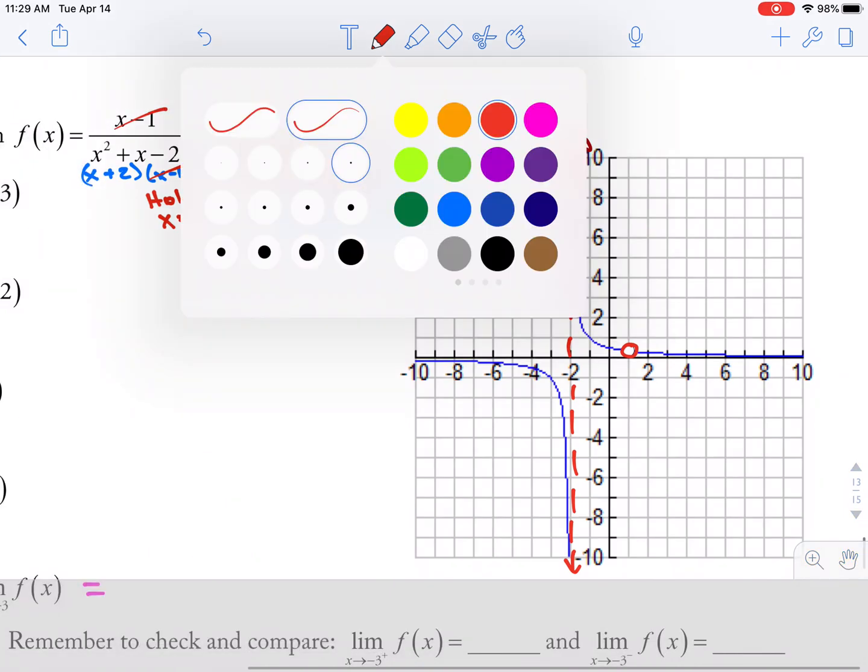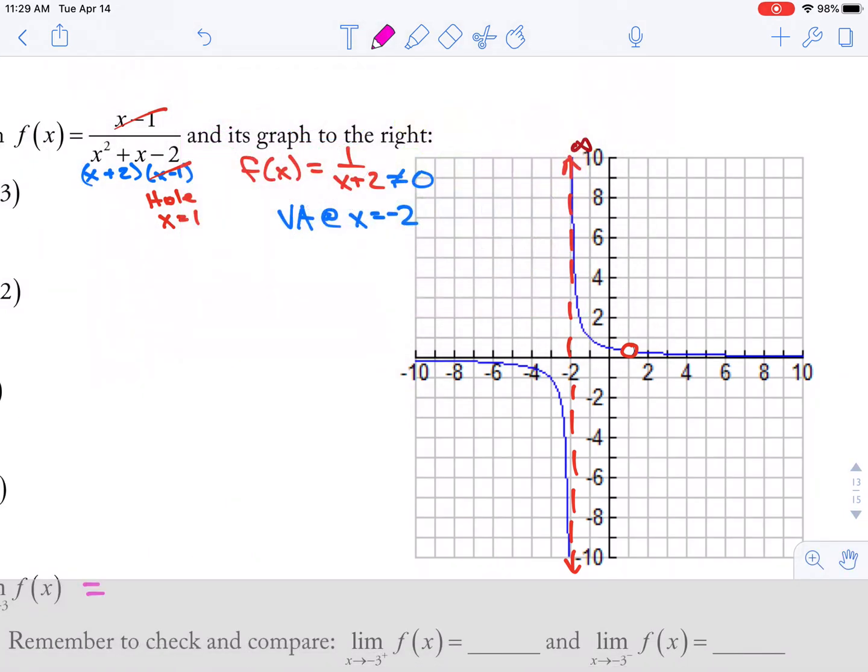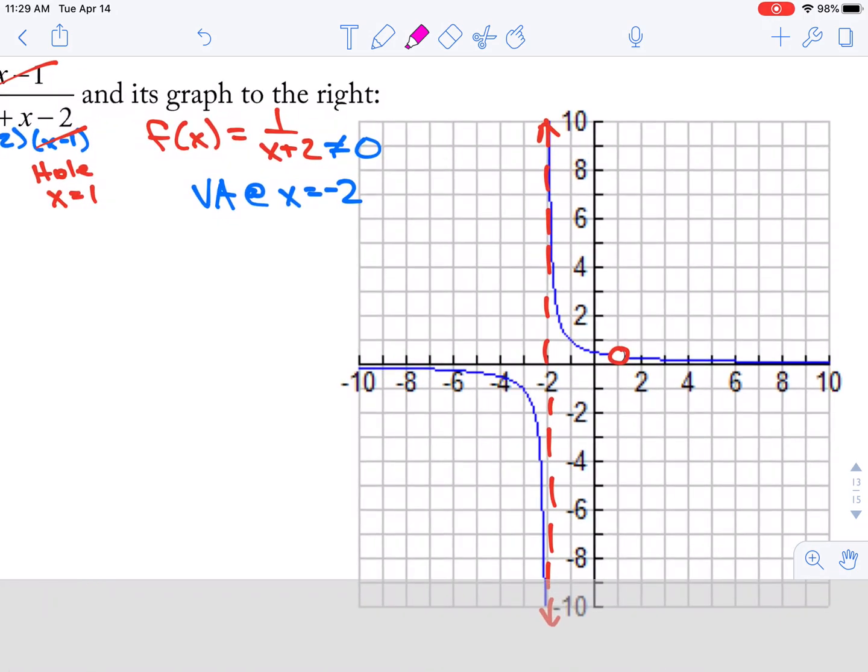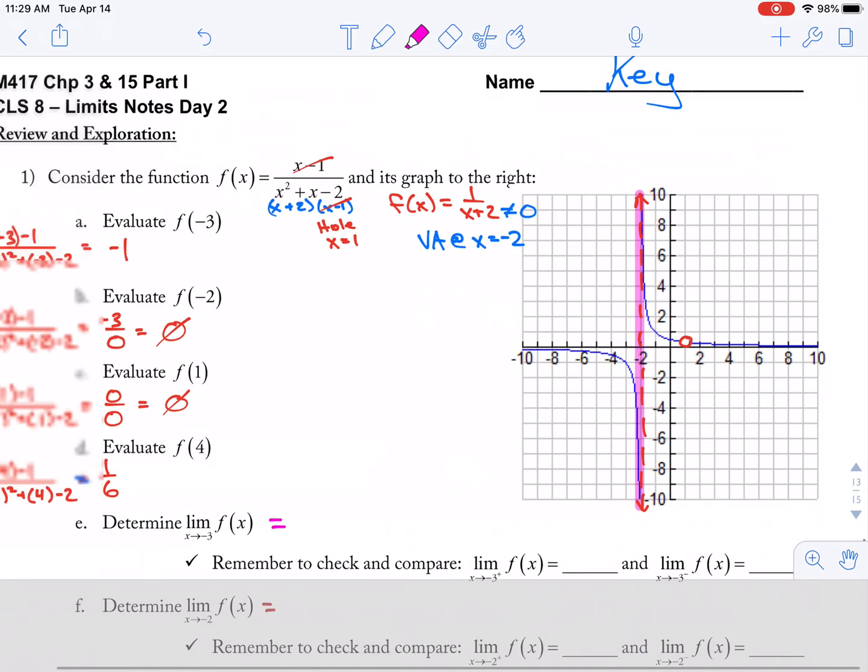So what we learned from yesterday is we're really going to have one place where we could have a problem with limits, right here, where we have an asymptote. So really only at that asymptote does the limit not exist. Everywhere else the limit's going to exist, because if you have a hole and you approach that hole, you're approaching the same spot, so the limit would exist.